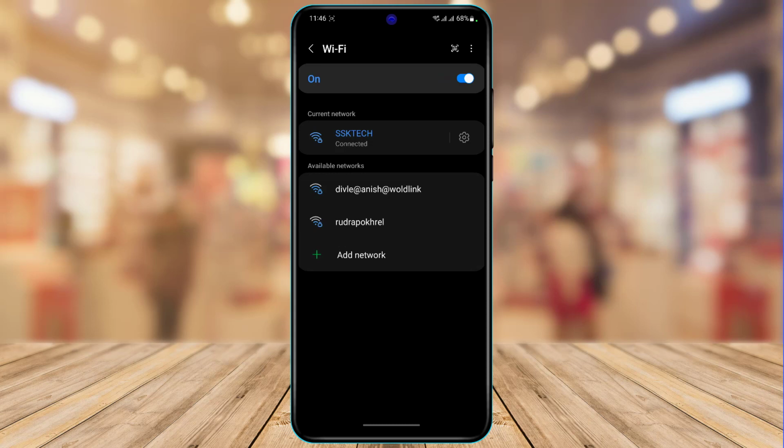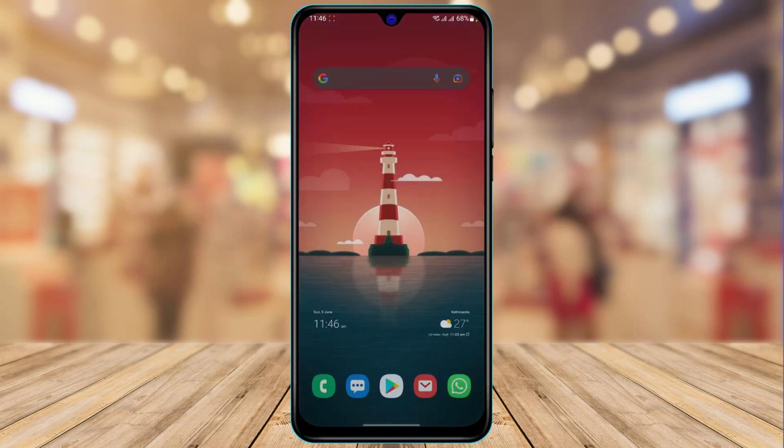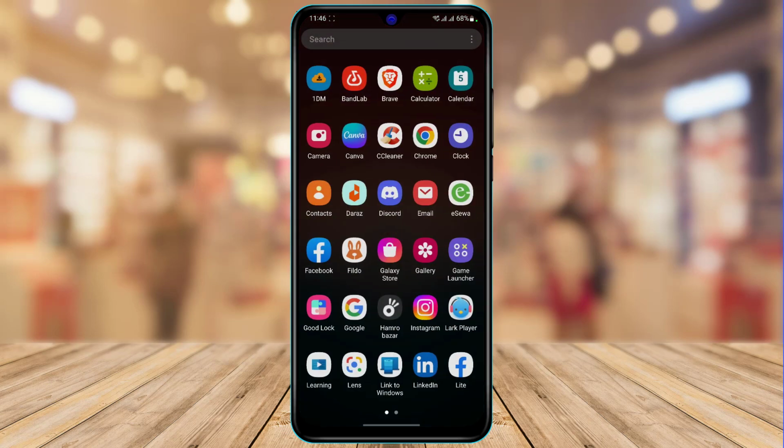If that fixed your issue, then that is perfectly fine, and if it didn't fix your issue, if you are on your iPhone, then you want to open your settings, go to general and iPhone storage and try to simply offload the application first. And if you are on your Android, then you want to simply open settings right over here.